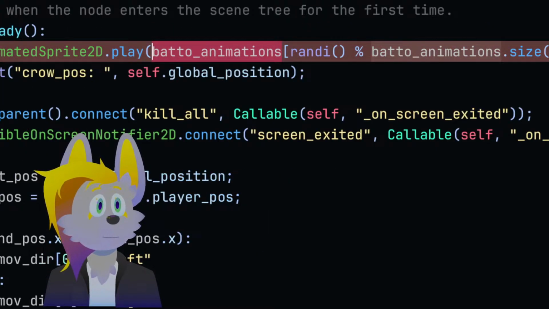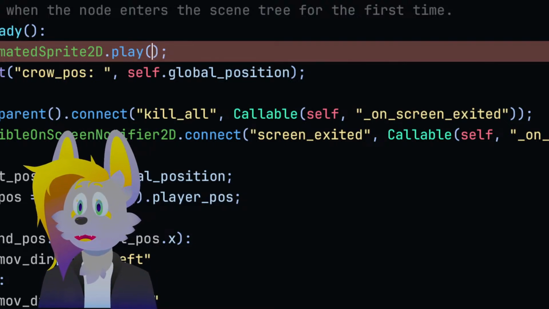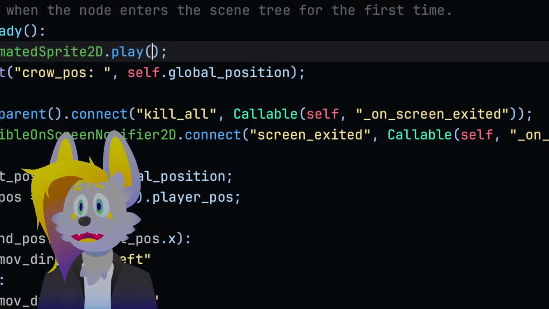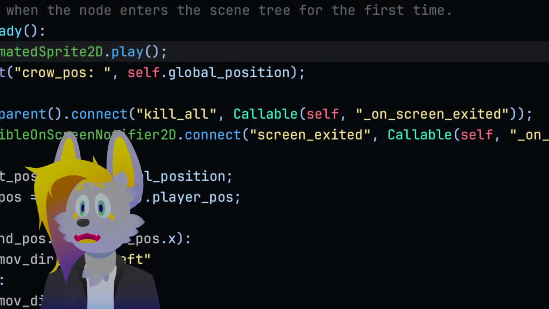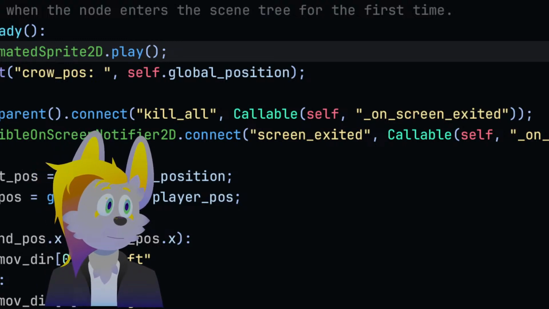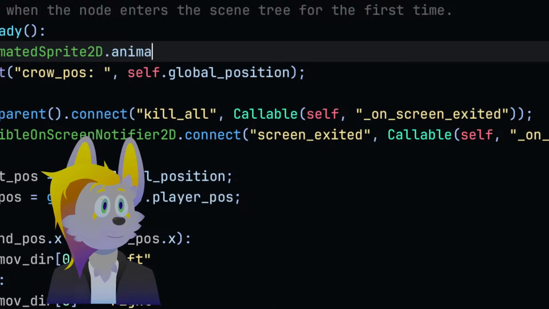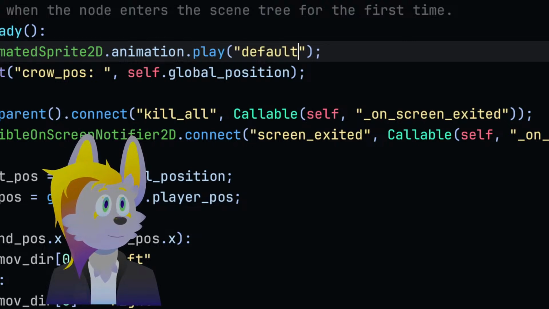Okay, so what would that be? It would be play. Also make the front face the deer. What? What you talking about? Sorry. Dot play. It should be just that.